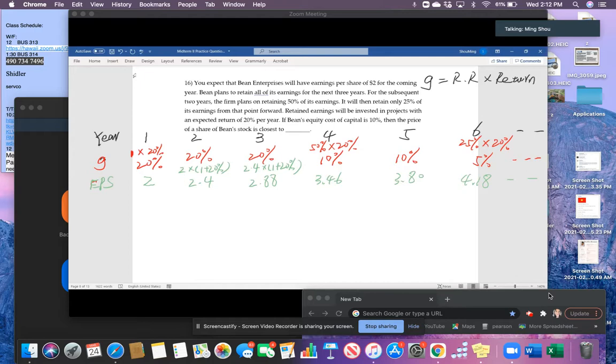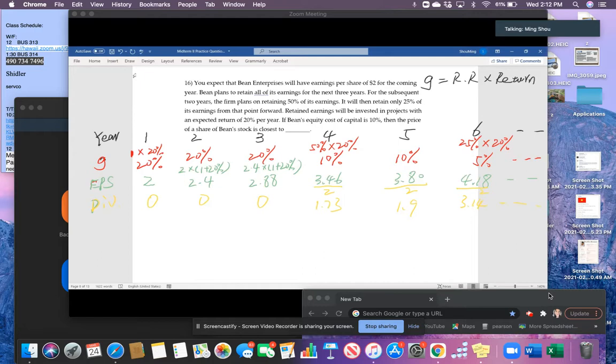So in the first 3 years, actually there's no dividend. Year 1, no dividend. Year 2, no dividend. Year 3, no dividend. From year 4, this company will pay half of the earnings as dividends. So half of it would equal how much? 1.73, right? Half of this earnings would equal 1.9, right? Half of this one would equal 3.14, right?